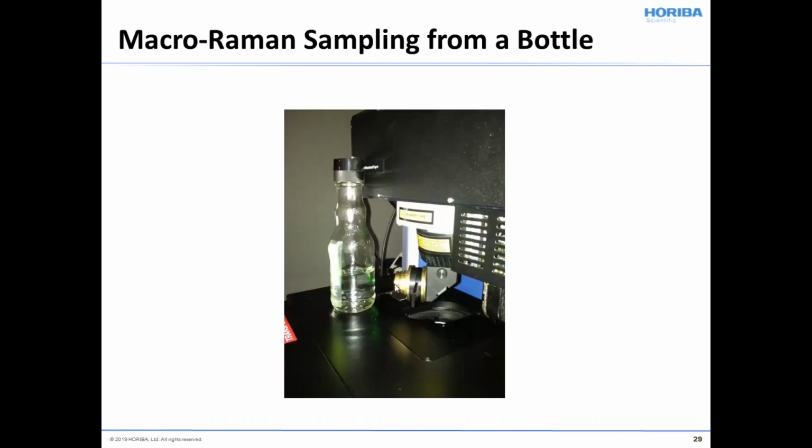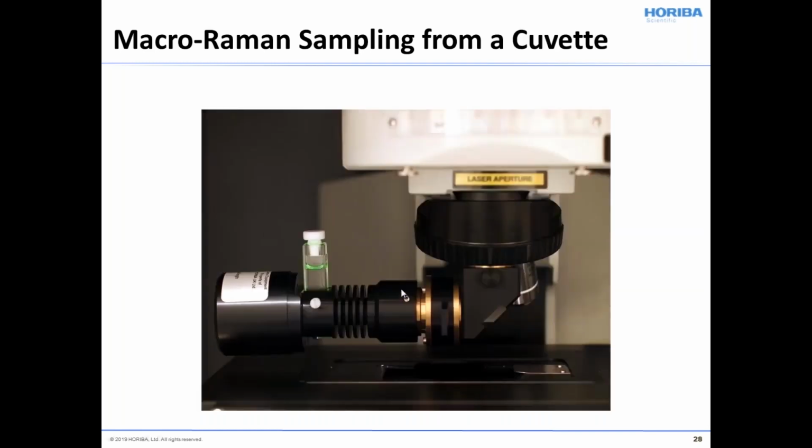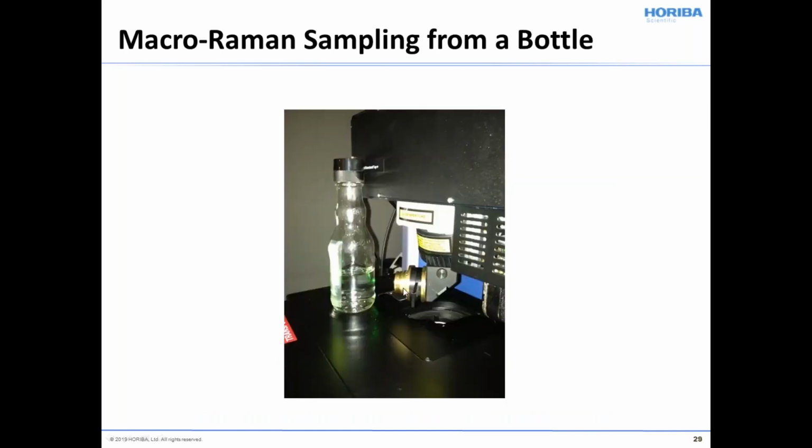Conversely, you can take this piece off. See, you have some set screws here. You can take that piece off and just have the laser beam come out, and you can set any object you like on the microscope stage. Here the laser beam is going inside a bottle and analyzing the liquid. And if we just move the stage, we can focus in on the headspace gas above it.